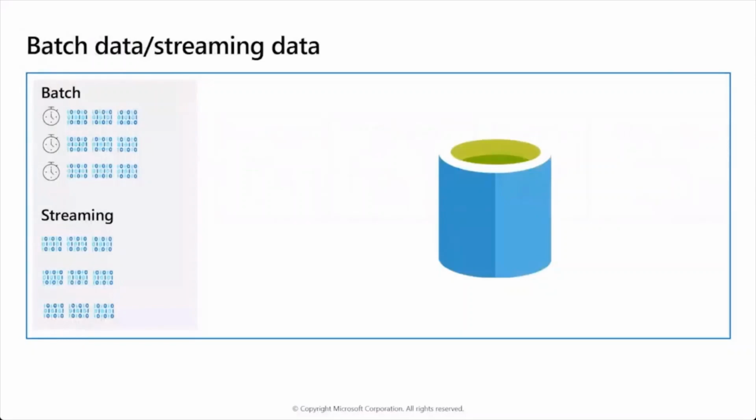Some of the advantages of batch processing is that you can process large volumes of data at a convenient time. So you can schedule that run at a time when, for example, your computers or systems might otherwise be idle. You can batch process overnight, or you can batch process during off-peak hours.